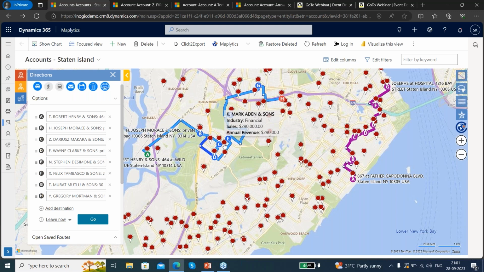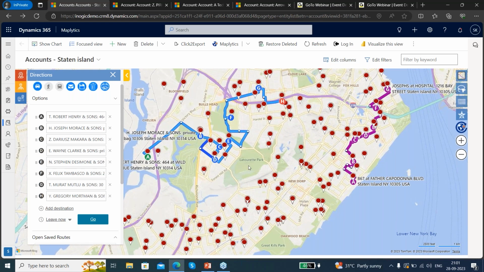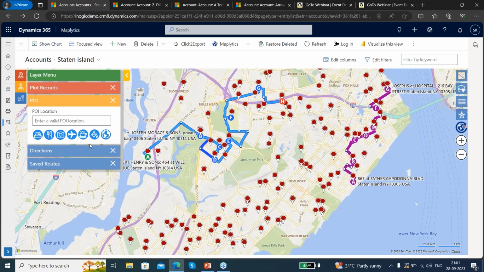Now, let's move on to the next feature, which is adding to the favorites. So it's very common for salespeople while they are out on the field to have some favorite places. For example, while the salesperson is out on the field meeting clients, they come across some restaurant where they found very good food, or any gas station where they can add fuel. So in those cases, they will be able to add such places that they want to frequently visit as favorite places. So this will come handy over here.